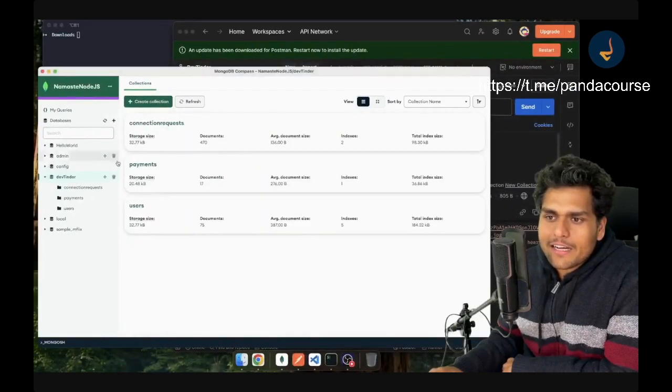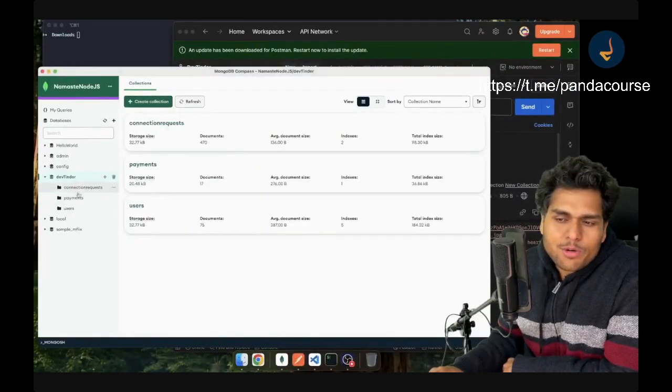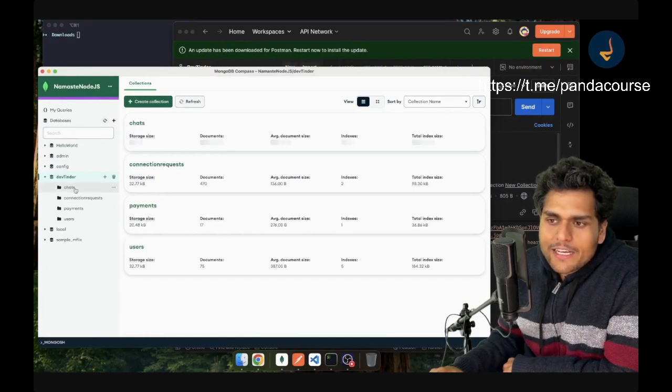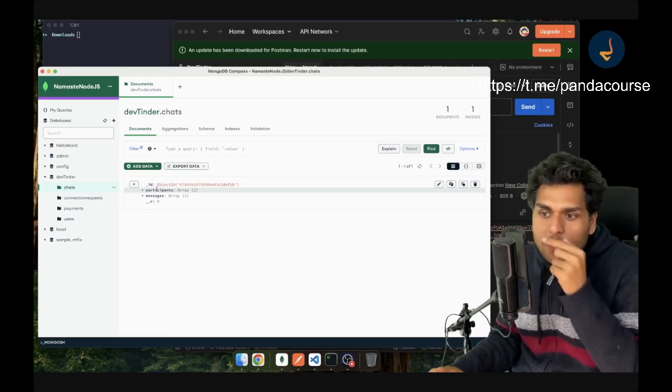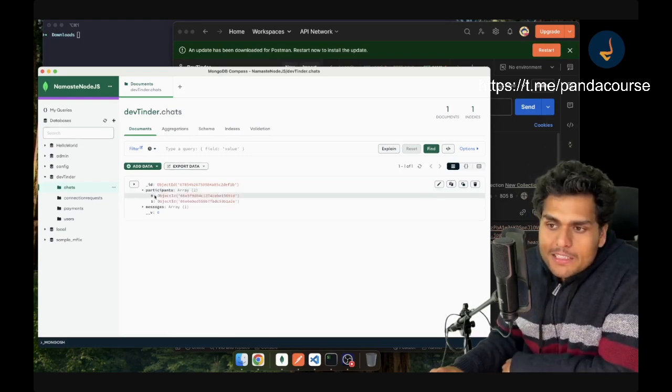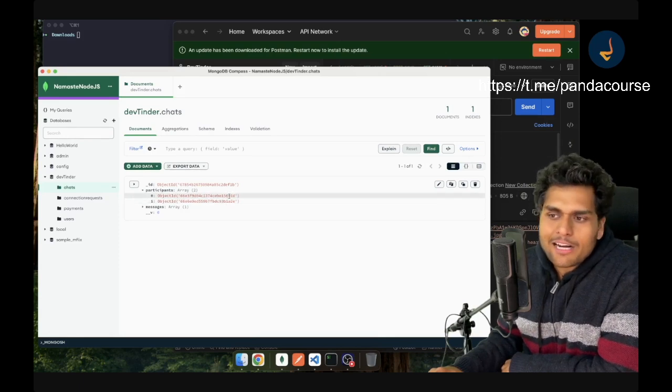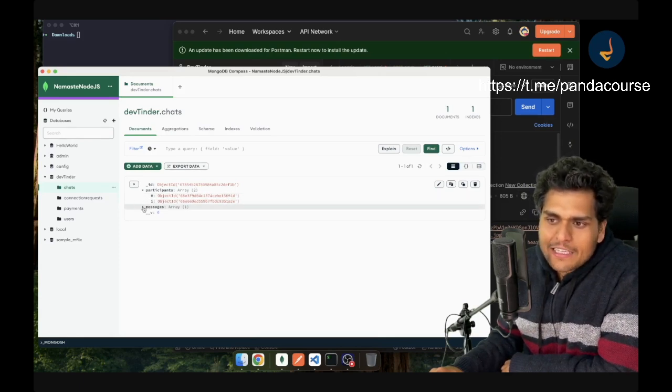Here is our database. Over here, we do not see any table, but let me refresh my database. See, I got this chats. If I click on chat, see this. I have got one chat over here in my database where the participants are two object IDs, right? These must be Akshay and Donald Trump IDs. And there is a message.